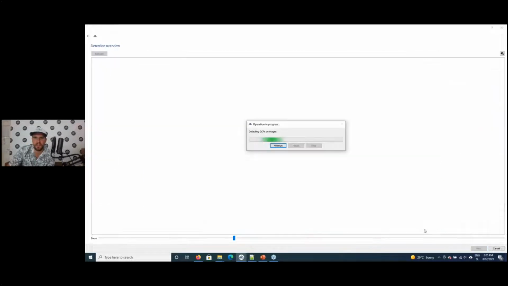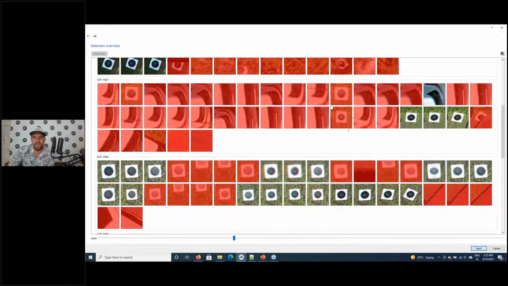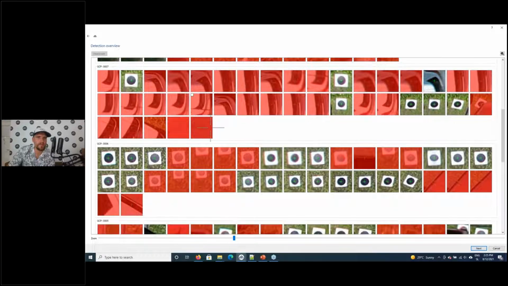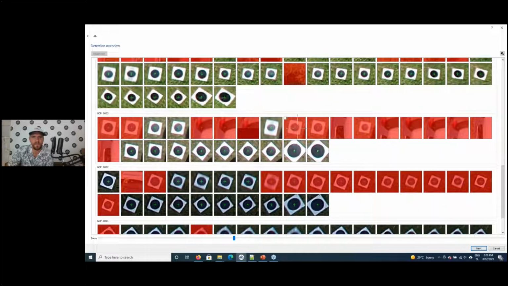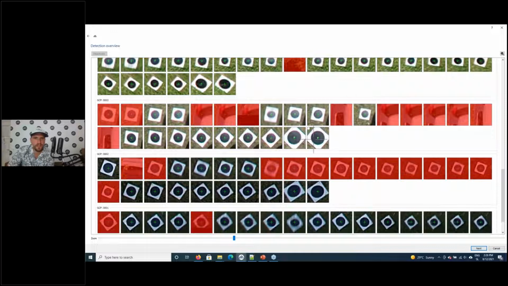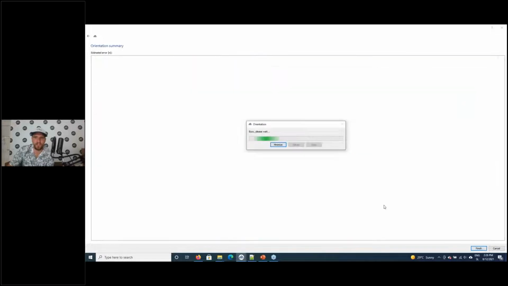Click detect targets. As usual, go through the images, turn off the ones that don't show up properly. More or less it's okay. Just make sure for this kind of things. Okay, let's say that for this example, this will do. And then just press next. And 3D Survey will make optimization. So we can go ahead and wait for this one because it will only take about a minute or two.